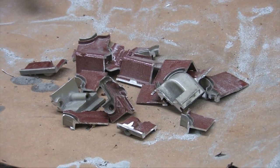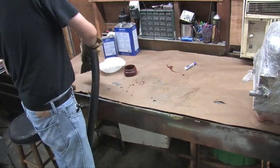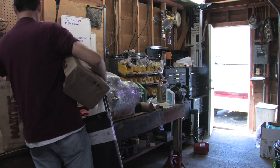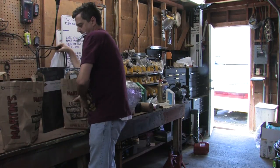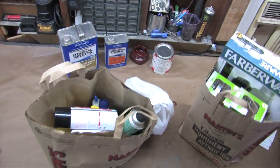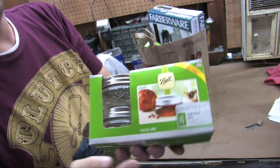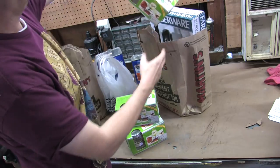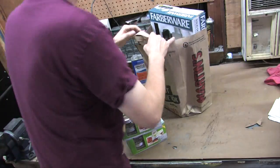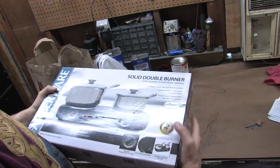The reason I chopped this thing up is because I need test-sample-size chunks for the chemical testing I'm about to do. I've got about $150 worth of stuff to run tests and answer questions many people have asked — so none of you have to waste time and money. I'm using miniature canning jars to minimize chemical waste and keep track of them by writing on the lids.